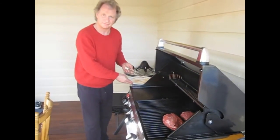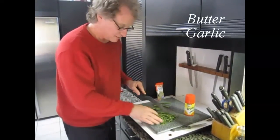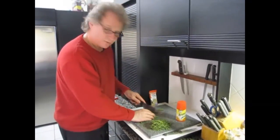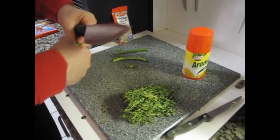Cooking. Take a long bag of rib. Bouillon, which is made with butter, garlic, fresh thyme, and we're having French beans and mushrooms with a herbed free-range potato.